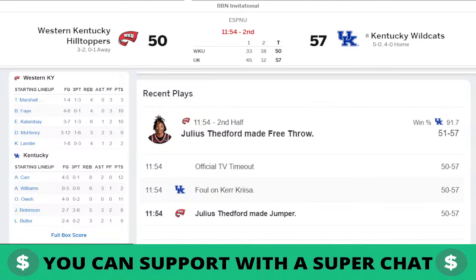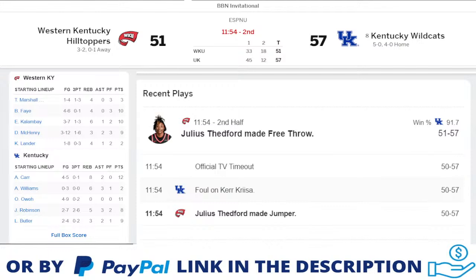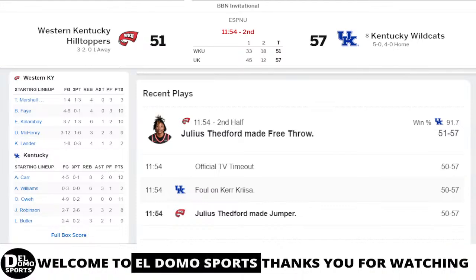Hey, Randy, this was a big difference in the first half. Points in the paint: Cats 20, Tops 10. Right now, 24-22, Cats up by 2. Tops have made a lot of hay in the paint this half. Bedford nails the free throw for an old-fashioned three-point play. And the Hilltoppers are now down 6 against number 8 Kentucky.